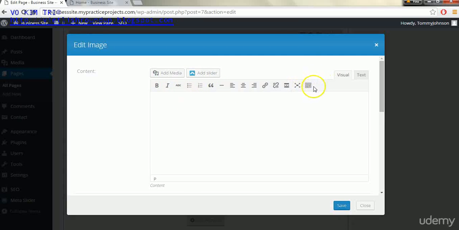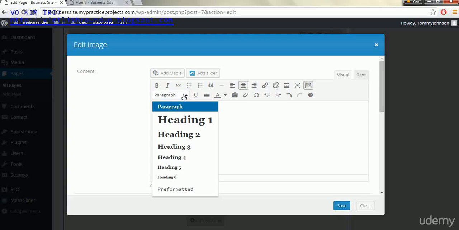And here, we haven't really done much in here yet, but I'm going to click on this toggle toolbar. That brings up more options within this area. Now, what I want to do is click this text right here. It says align center. So now my text is centered. It's just like if you're using Microsoft Word or anything like that where it centers your text.